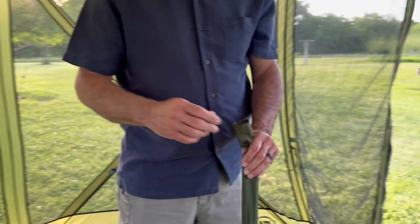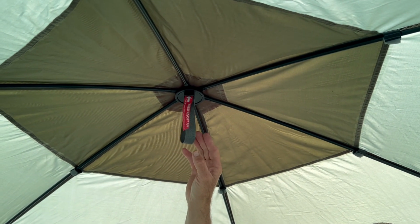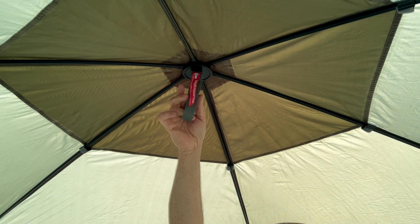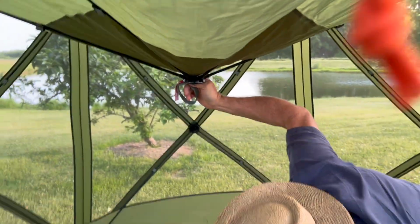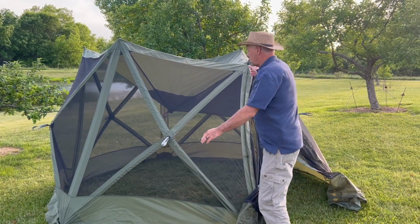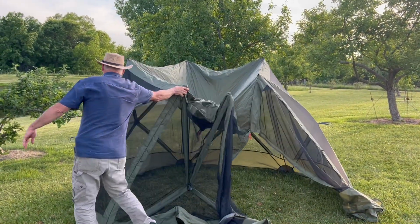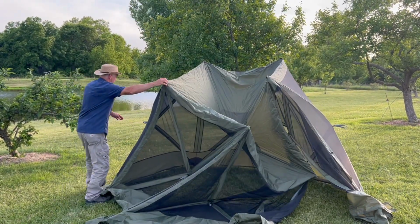Now the next step is to take down the roof, and it's got a strap on it here. To take it down, you just pull down on it, and it snaps kind of violently, so you want to be out of the way. Once the center is down, you just go around the tent, collecting each one of the hubs that you put up earlier. Push in the middle.